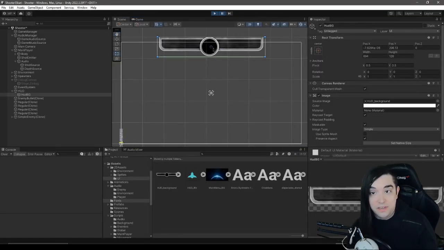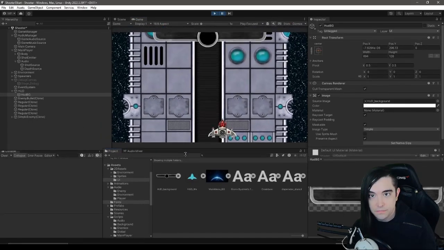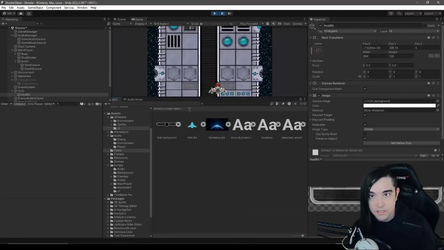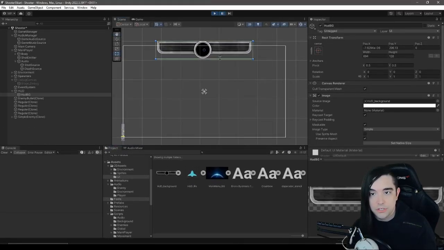Because, and now you can see it's actually even slipped off the screen because of all that moving around that I did in free aspect, right? Because even the size of the game window in 16 by 9, even if you just keep it in 16 by 9, the size of the game window is still affecting it. So just moving it into place is not good enough, basically, is what I'm trying to tell you here.